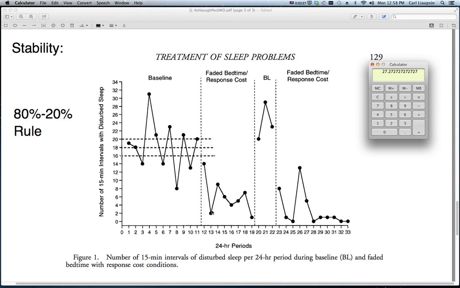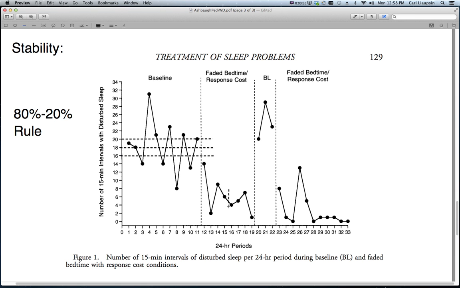Let's do that. 1, 2, 3, 4, 5, 6, 7, 8. We have 8 data points. We divide those data points into 2 equal sections, so we have 4 on either side. Then we're going to find the mid-rate and mid-date on either side and find the trend of our data. So we have 1, 2, 3, 4 on this side, so it's between the second and the third data point. On this side again, between the second and the third data point for the mid-session or mid-date.